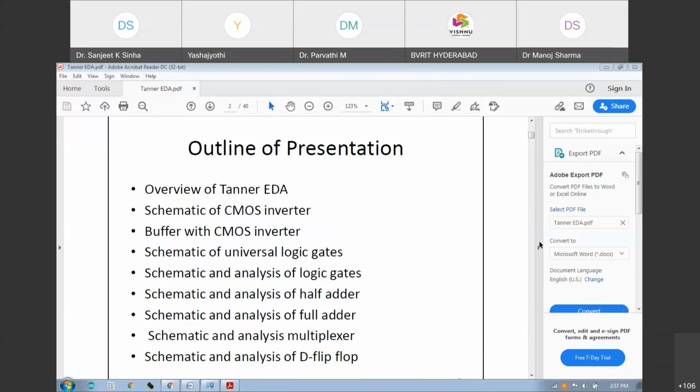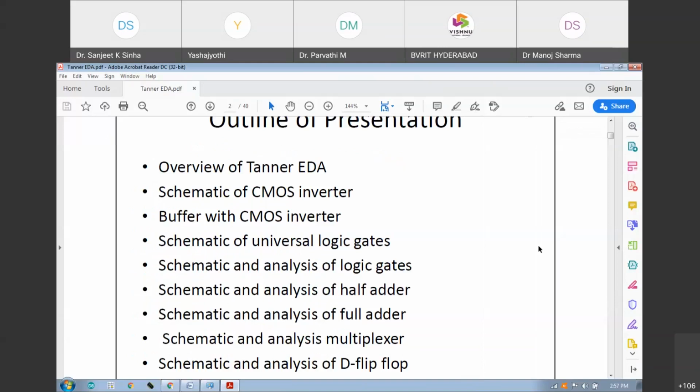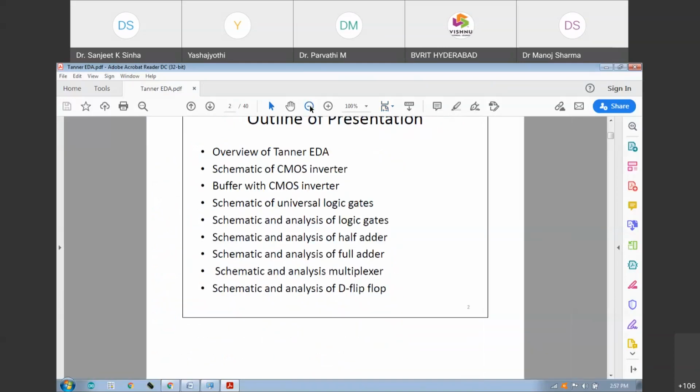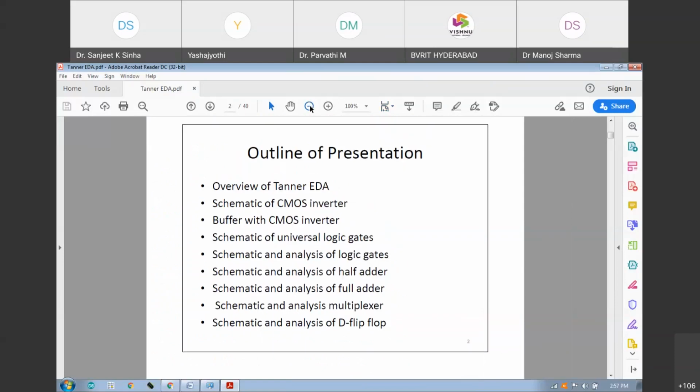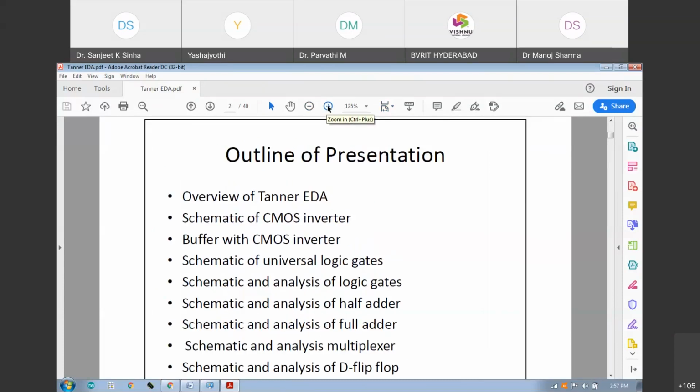After the inverter, I will tell you what is involved in buffer design, then what is involved in the universal logic gates. Here in CMOS logic, things are reversed. In general, in digital electronics, we start with the basic gates AND, OR, and since we have already discussed the inverter.